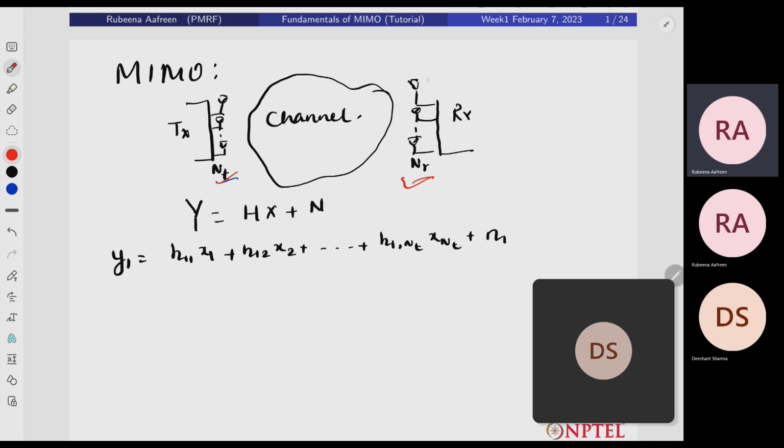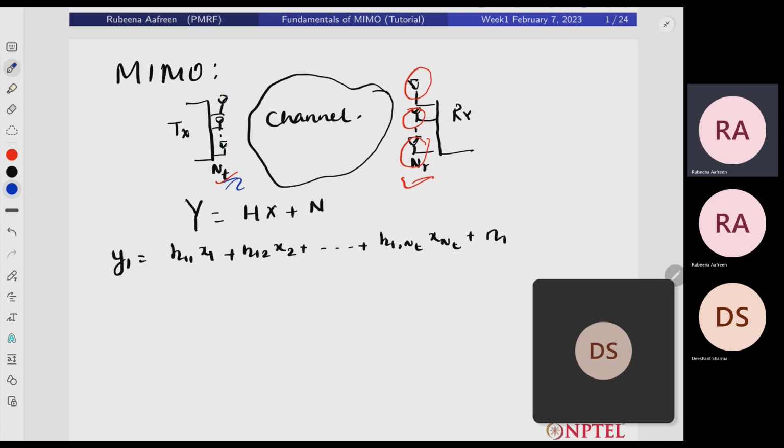So, as we can see at the output, we will have a stream of data. At the first receiver, we will have Y1. At the second, we will have Y2, and so on. So, the equivalent channel equation we can write in MIMO as y equal to Hx plus n, as it happens in the case of wireless communication. Here, at the first receiver, the data is transmitted from X1 to the NT transmitter.